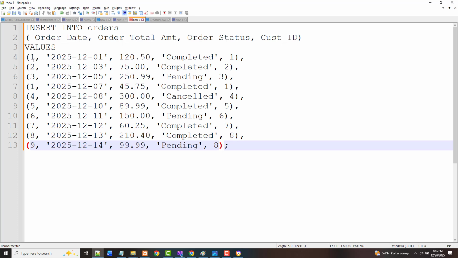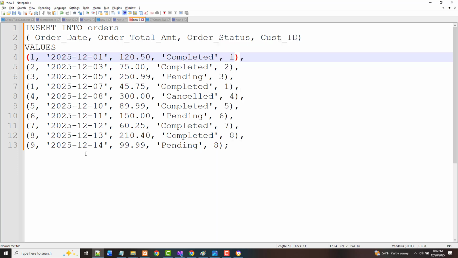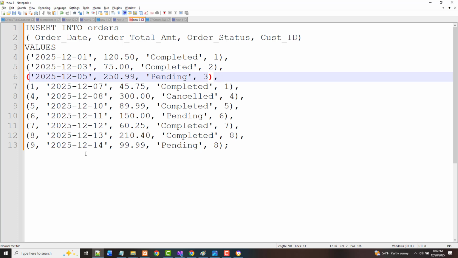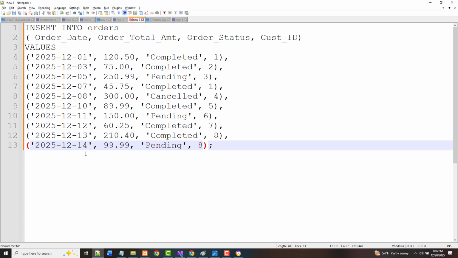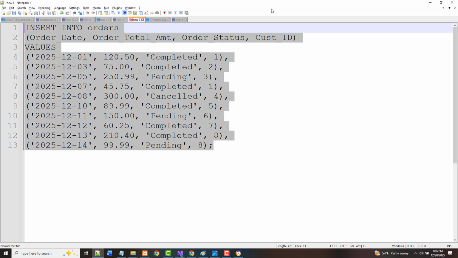Okay, so now I have to remove these. Okay, so again, I'm inserting into the orders table the order date, which will be the first field here, the total amount, which is here, the status, which is here, and the customer who ordered it, which is here. We'll see if this one works.